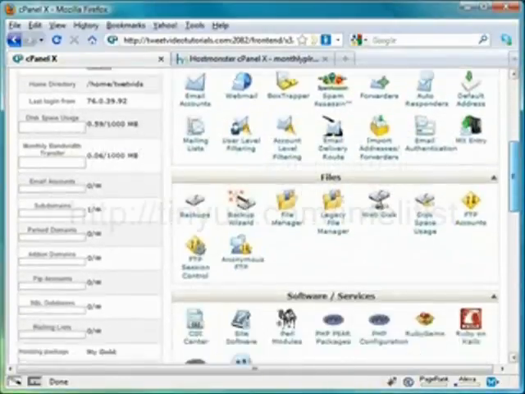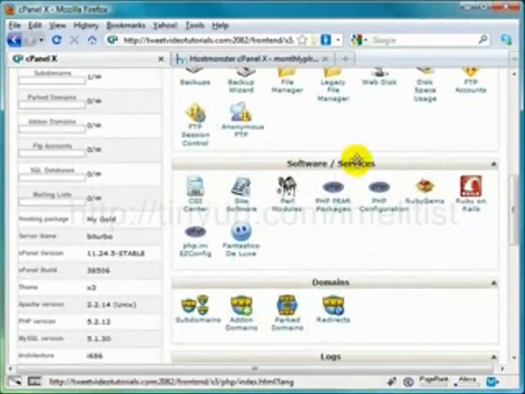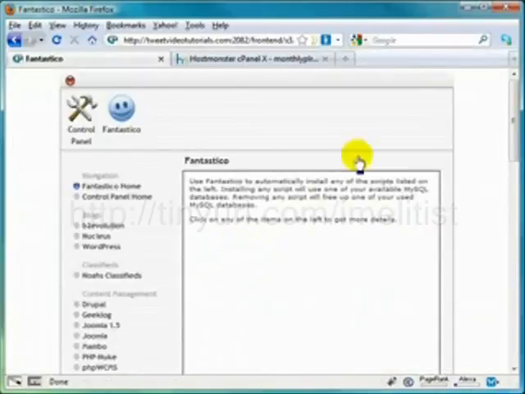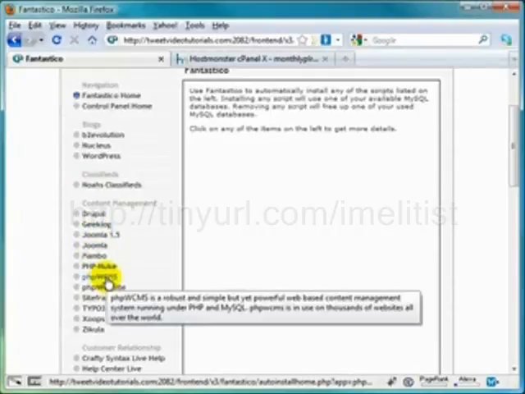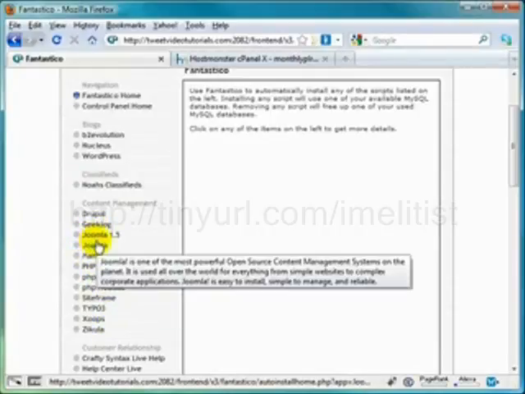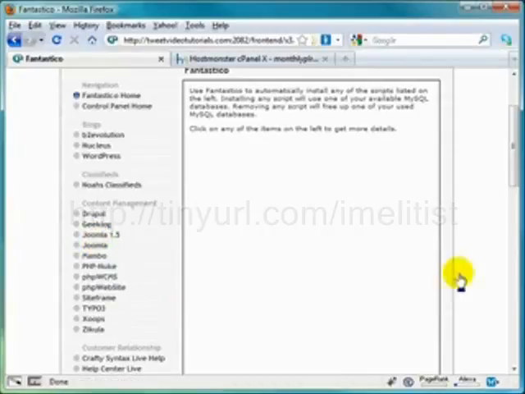Scrolling on down to the bottom, unless you've made some changes, in which case it won't be at the bottom, but we're looking for the software and services section because we're looking for the blue smiley face guy here for Fantastico Deluxe. And you just simply click on this, bring you to all these cool and free and easy to install scripts. This is the one we're going to be looking for right here, but you got certain navigations for your Fantastico, and then you got all these other goodies here that you can click, and in a lot of cases people will charge you an arm and a leg to do this stuff for you, and here you're a couple of clicks away from having it installed yourself.